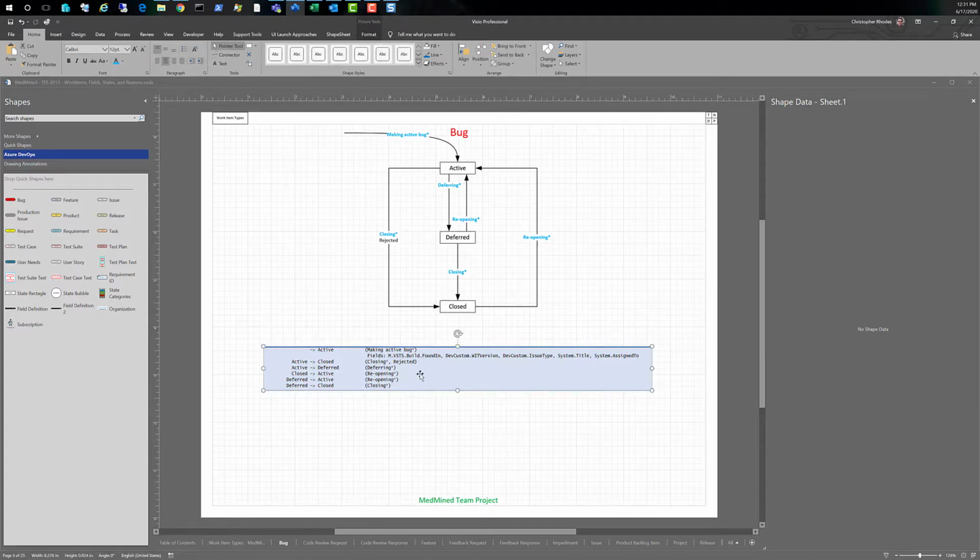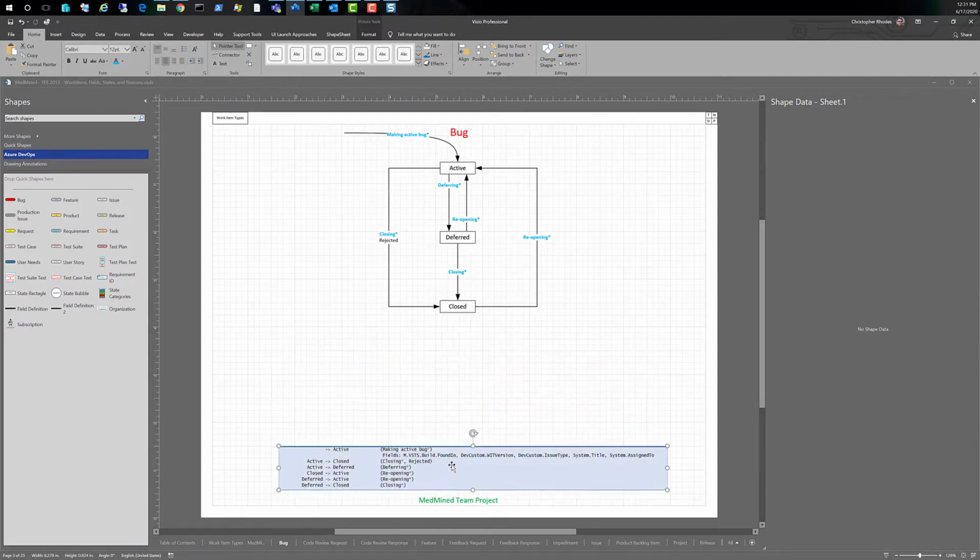I typically don't leave this on the page. I guess you could if you wanted to, just as a reference point, maybe drag it down. If it's a really complicated state model and it's got a bunch of steps, you may have to spend some time thinking about layout. If you highlight shapes, and you'll notice when you highlight, I'm clicking and dragging by holding down the left mouse button, and I'm going to get real close on the right side to reopening. And you can see this outer box, that's the selection window. So it kind of shows you what Visio has selected by putting a selection box around everything.